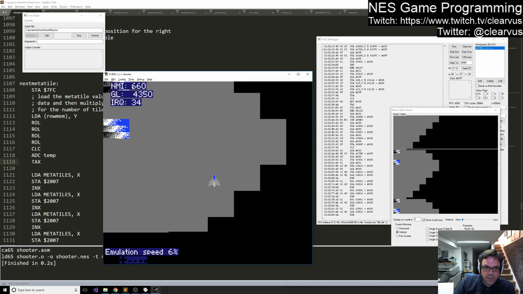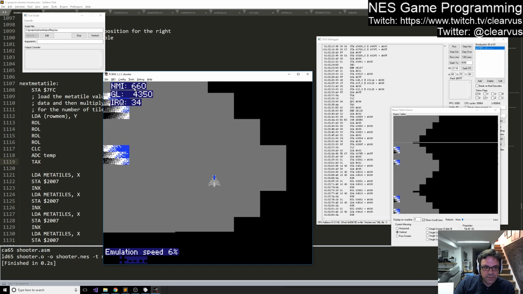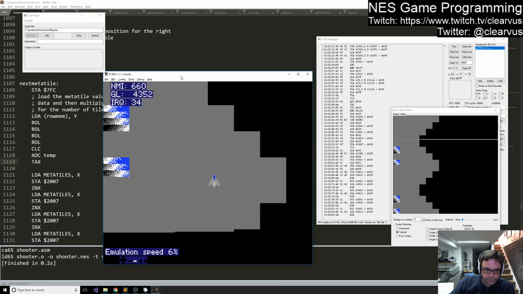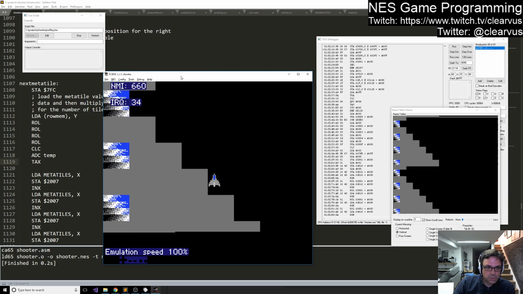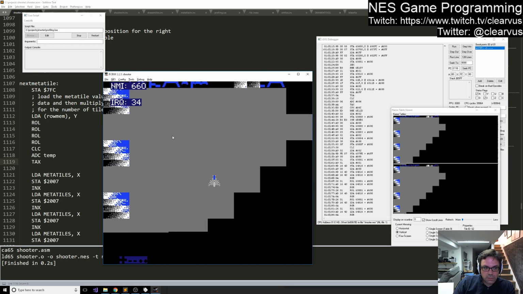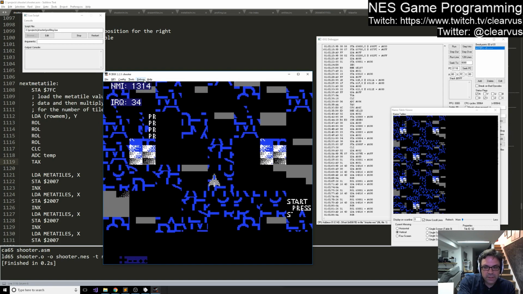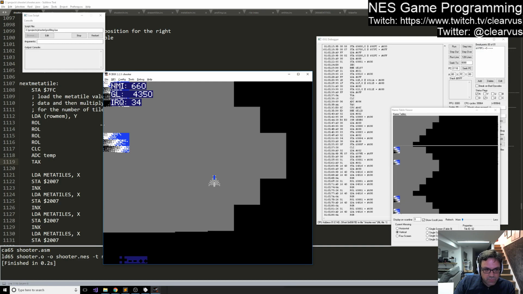You can see the NMI is jumping up about double what it was. That's because it's loading the entire row as it goes. Now we're going into garbage, but that looks pretty close.